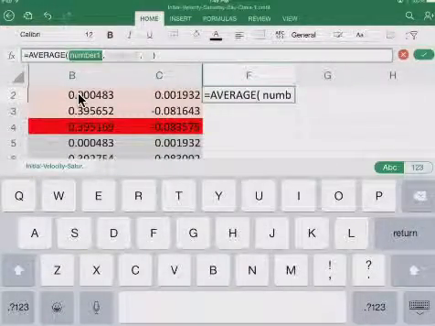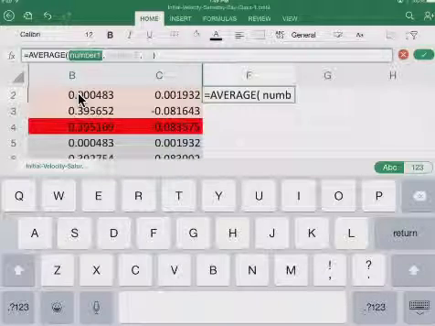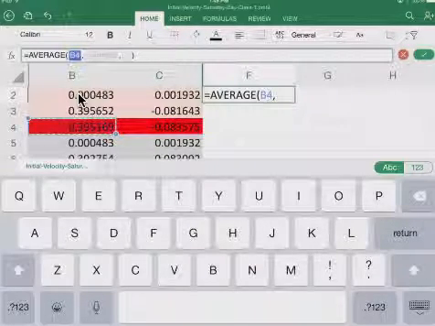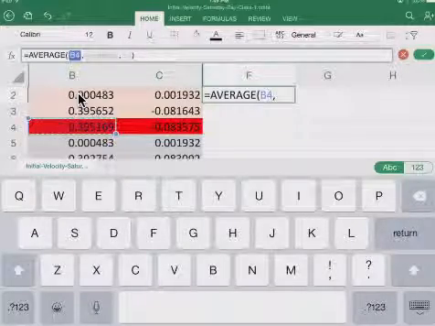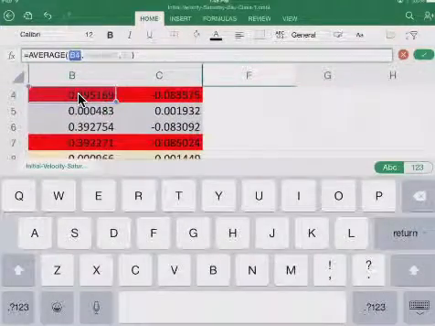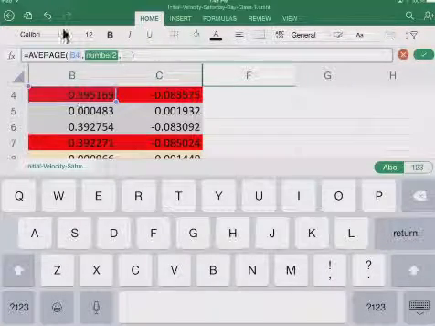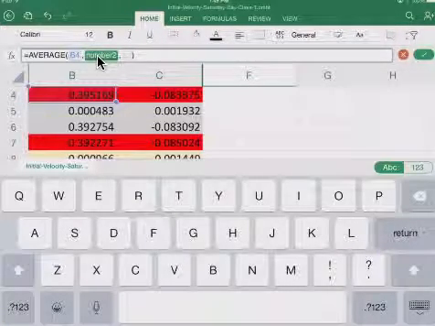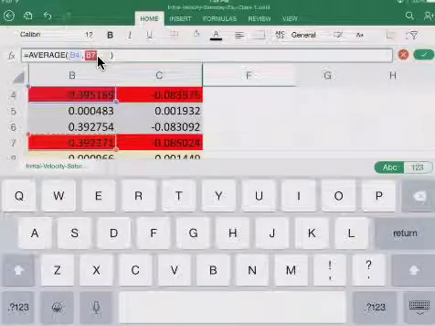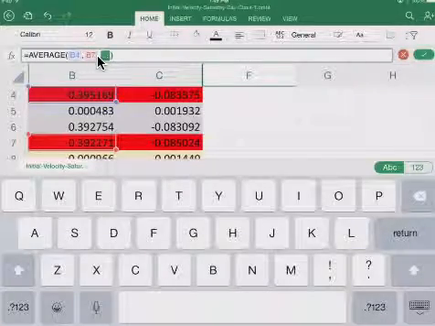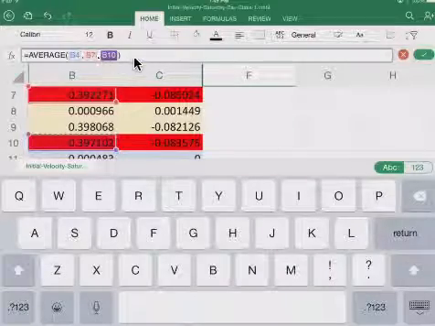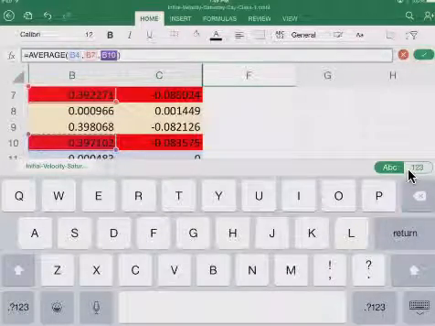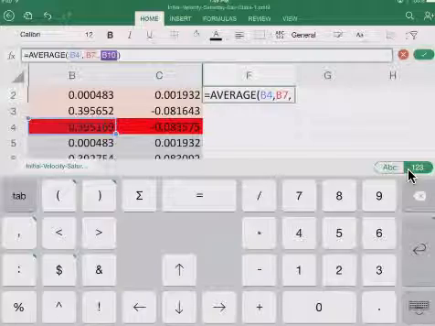And you'll see number 1. And so at number 1, I'm going to go ahead and select my first number here. And that's 0.395169. Then I'm going to go on down and select my second number here. And I'm just doing that for the first 3 right now. Then I'm going to select my third number here. And then I'm going to go back to 1, 2, and 3 right here. I'm going to say 1, 2, and 3.